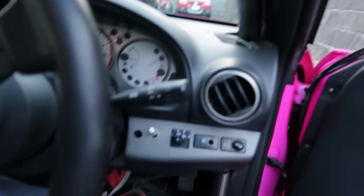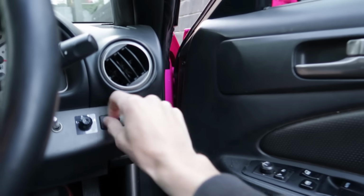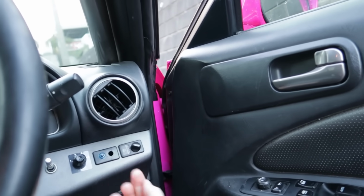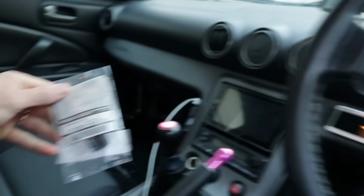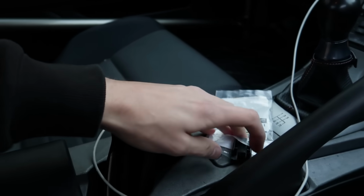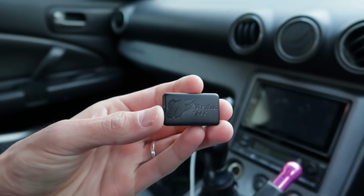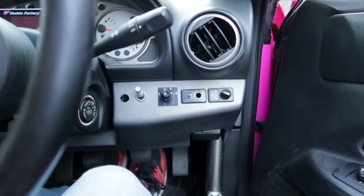Anyways, that aside, now something else to do with this that I need to change. I wonder if I can get in there with just my nails and rip that out. We'll see. But one of you mad lads got one of these switch covers or blanks from Nissan and then laser engraved Yashio spec. How freaking cool is that? So I'm gonna quickly pop that in and then we're gonna go get to our destination for today.